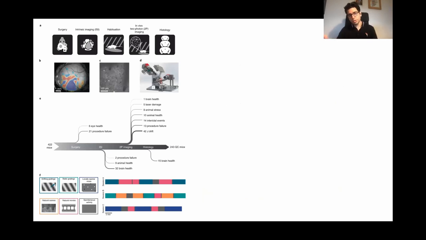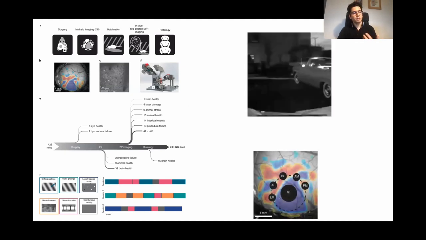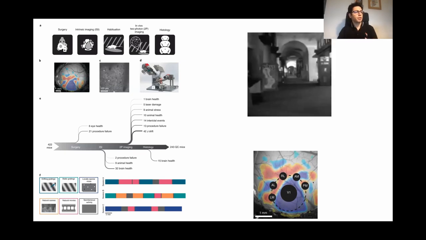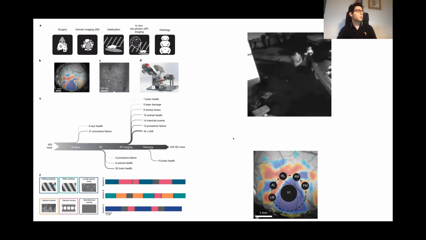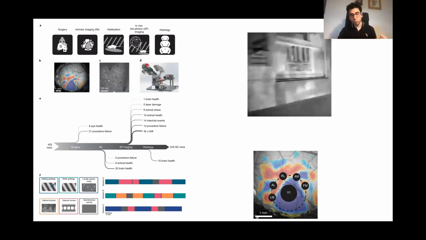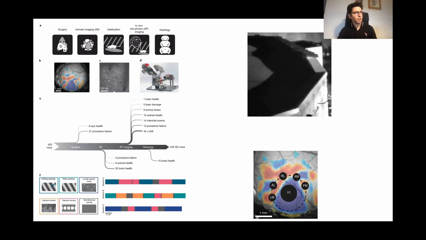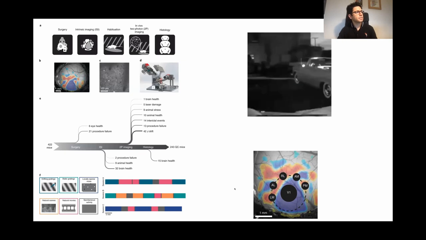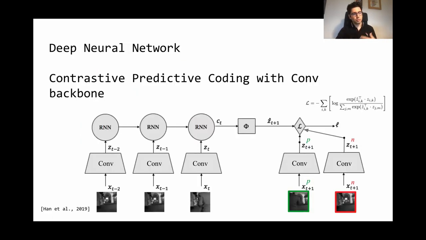This dorsal-ventral specialization exists in the mouse brain, and a model of mouse visual cortex needs to capture these specializations. To approach this problem, we use the Allen Brain Observatory open dataset, in which they recorded from all different areas of the mouse visual system while animals were presented with different stimuli. In this study we use the part of the data in which natural movies were used as visual stimuli. Now we also need a neural network — we are developing a neural network model of the mouse visual system.